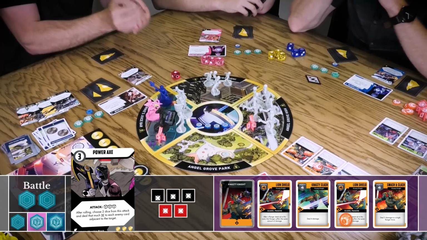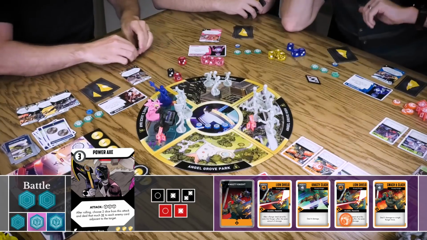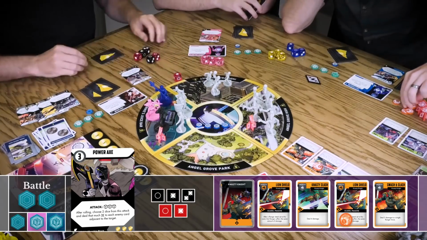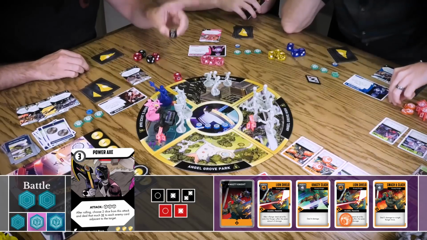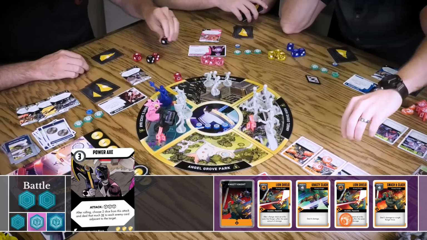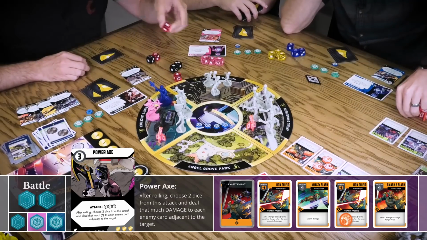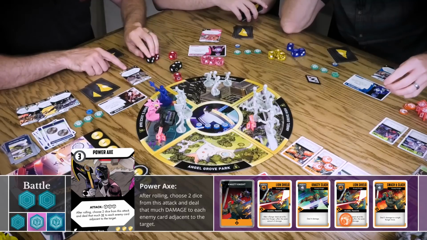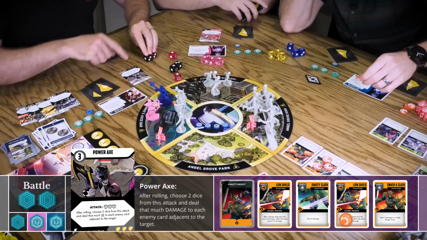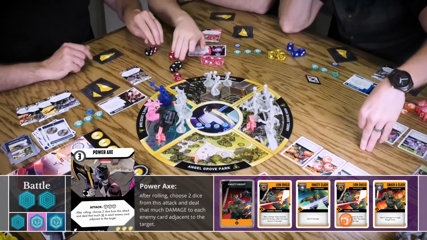Okay, so no bricks here, right? No bricks. I don't know what you're thinking. Okay, great. So you're doing 4 to it, but it's going to hit you for 4 back. I'm doing 2 to it. Wait, hold on. You can divide it? I'm doing 3 to it. Yeah, I'm doing 1 to the Knasty Slash because I can take 2 dice from this attack and deal that much damage to each enemy card adjacent to the target. So I'm going to do 1 to either side. Whoa, wait, what are you thinking?